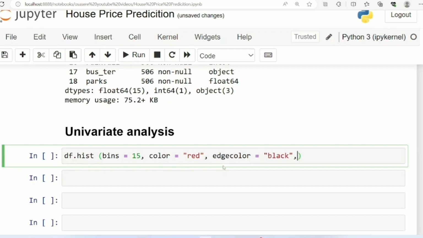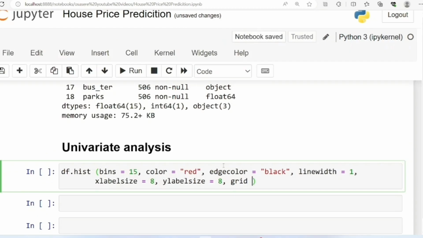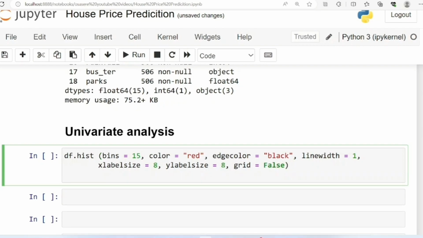Then line width, I'm going to set it to 1. Then fig size as 8 by 8. Then I want to see the grid in my histogram. I'm going to give it a tight layout.